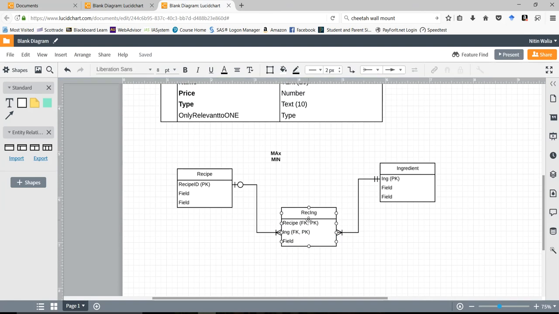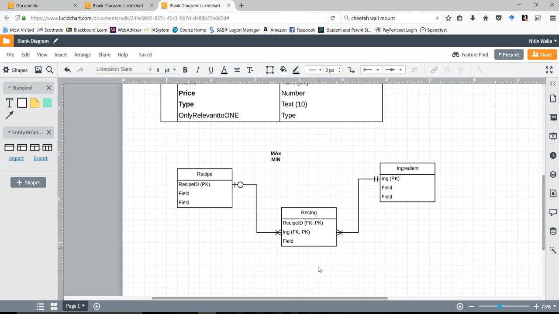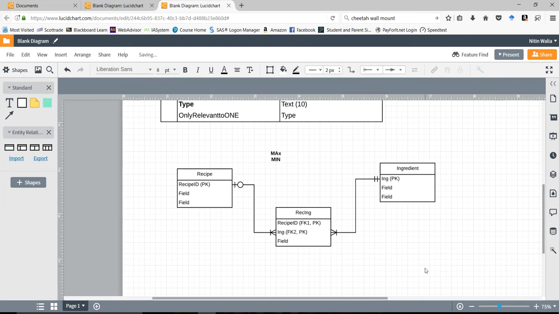So for the rec ing entity, we have both recipe and ingredient key. Recipe, oh sorry, this should be recipe ID and ing ID. Okay. So both of them together are a composite primary key, and you can also call it first foreign key and second foreign key.